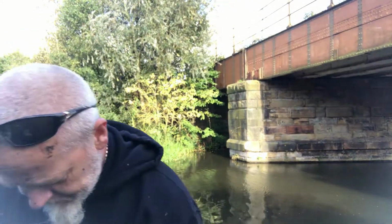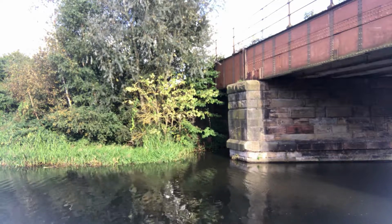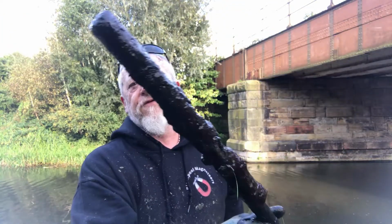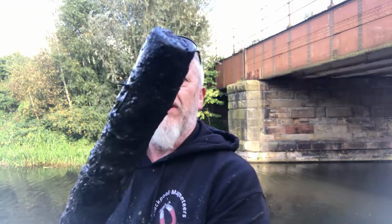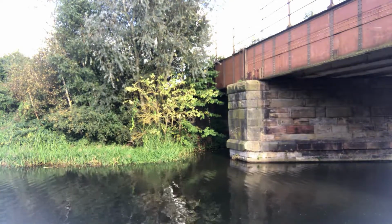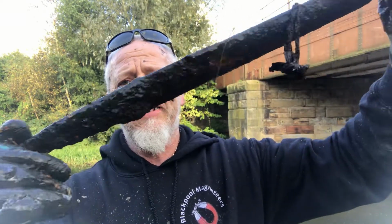Right, get back to you in a bit. Right, just had a few more bits out. We'll go through them now. Another big length of bar. It's got threads on the end of it. God knows what that was for. And we had one ginormous file. The size of it. Huge.